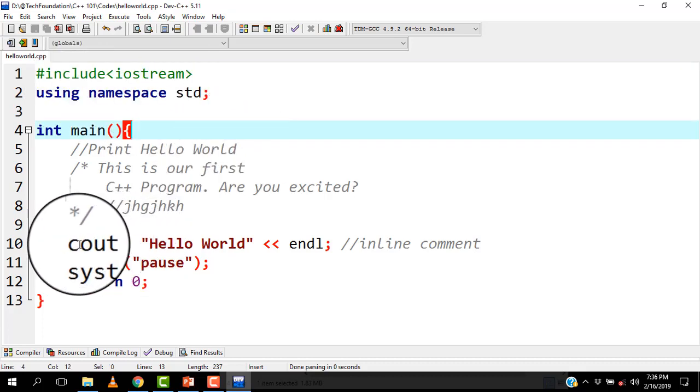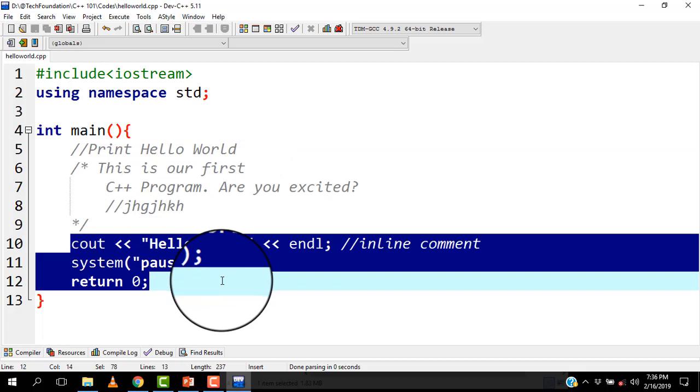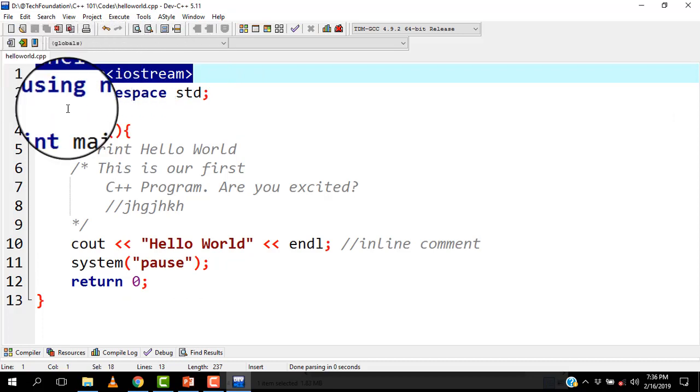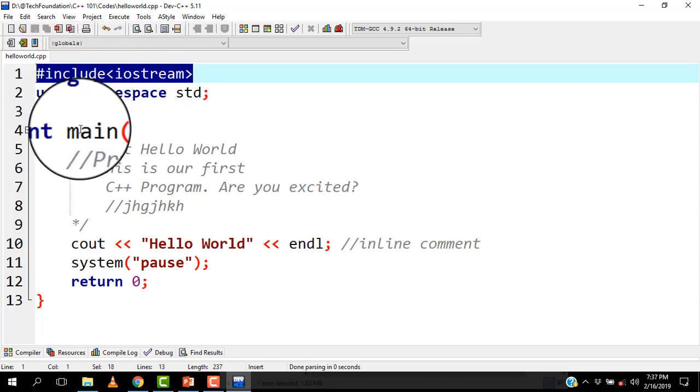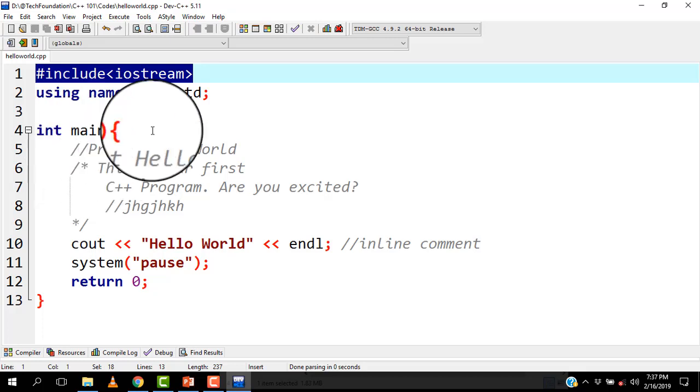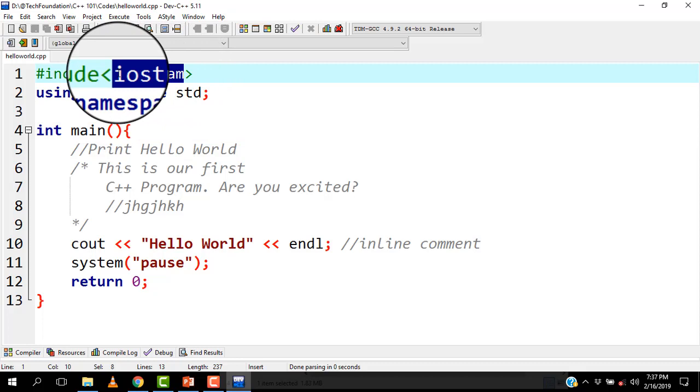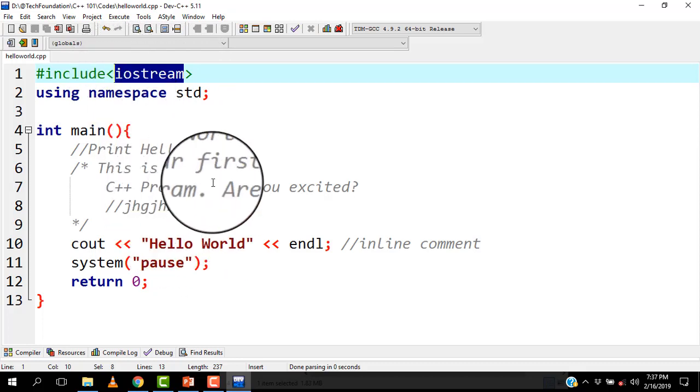When we write program statements like what we have here, it instructs the computer to do something. However, this line of code is rather passing information to the compiler, or instructing the compiler to perform a task. The task is telling the compiler that we need this library available in our source code.